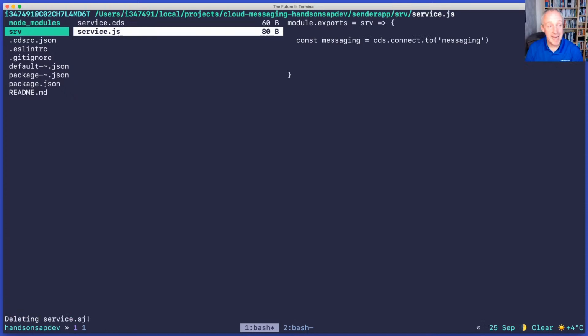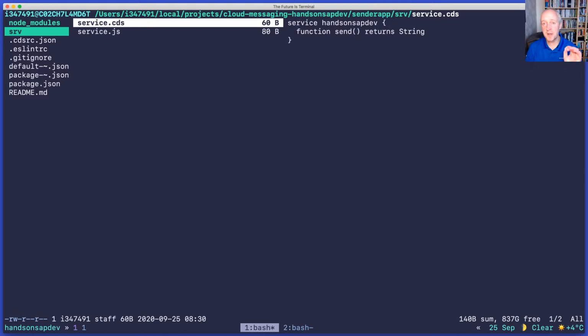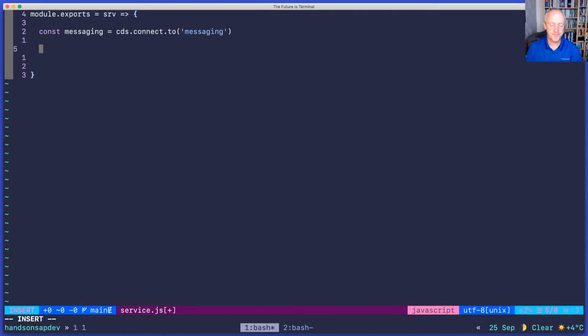Connect to messaging. Now, in the last few minutes, can we do this? We've got this service, hands on SAP Dev. We've got a send return string. So let's implement that now. So what we need to do is we need to listen for the send function. Just like you can listen for the create, reads, updates, all those different sort of, let's call them just messages or events, right? They're just still events like anything else, and an action or a function is effectively an event. Everything's an event, right?